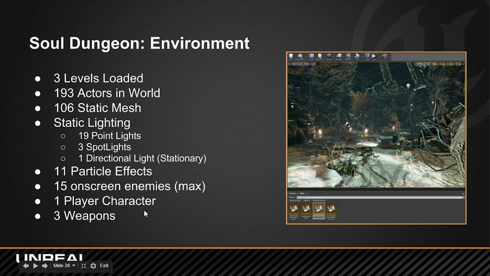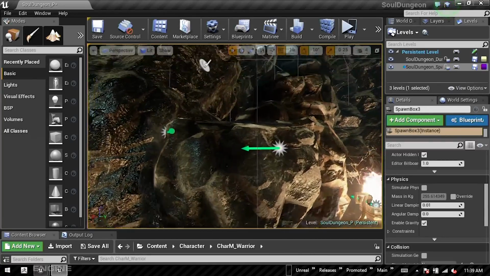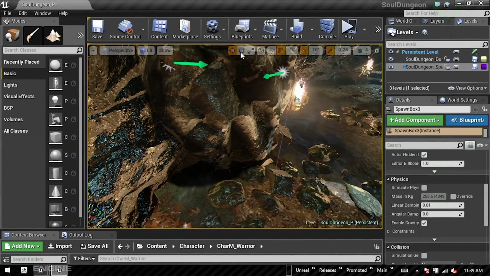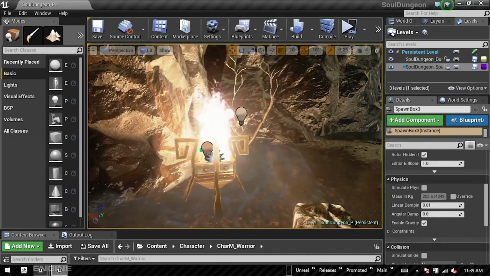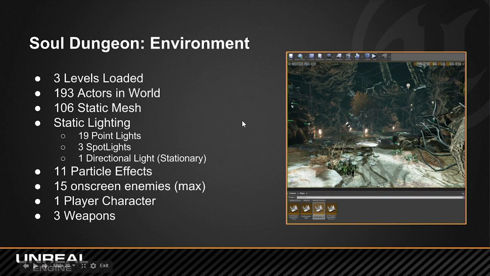11 different particle effects for things like splashing water. You can see some of that there. And you can see some scrolling materials, some transparency, animated textures. And actually, the enemies that I spoke of: in addition to the player character, up to 15 fully skinned and materialed characters on screen at once, again, all running at rate.